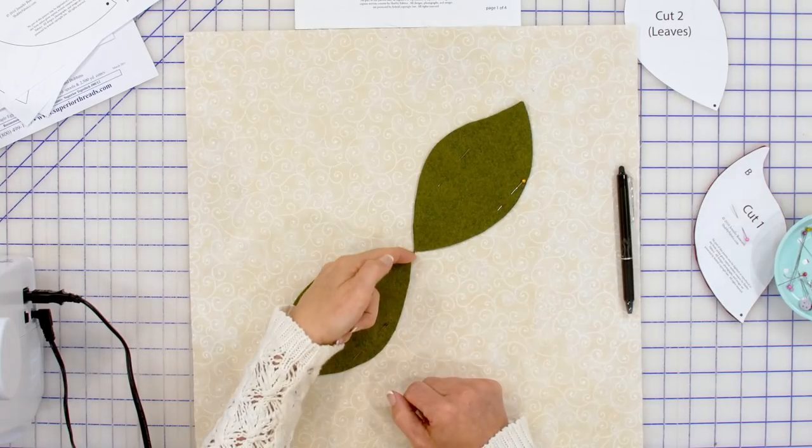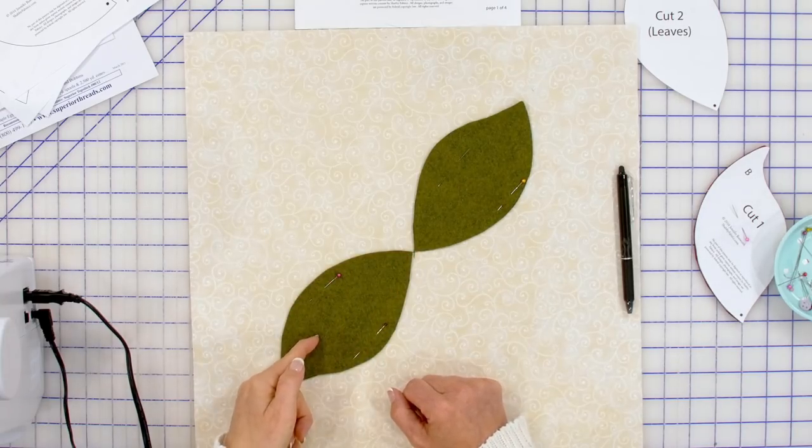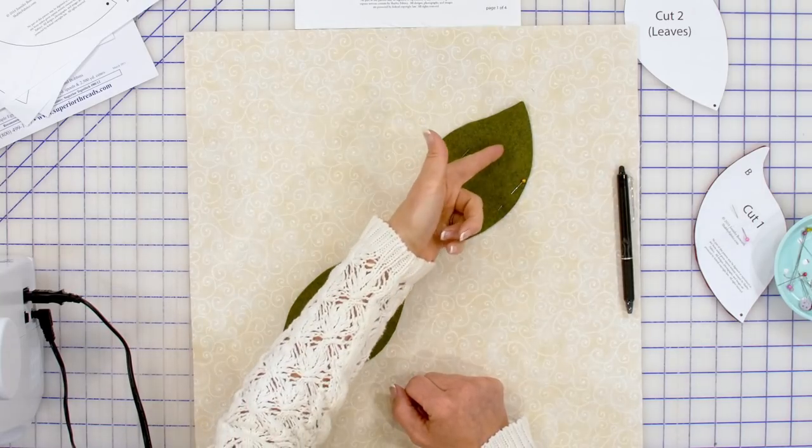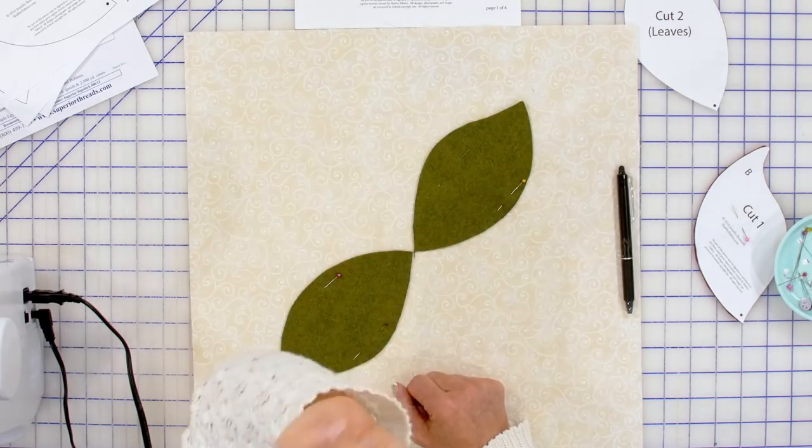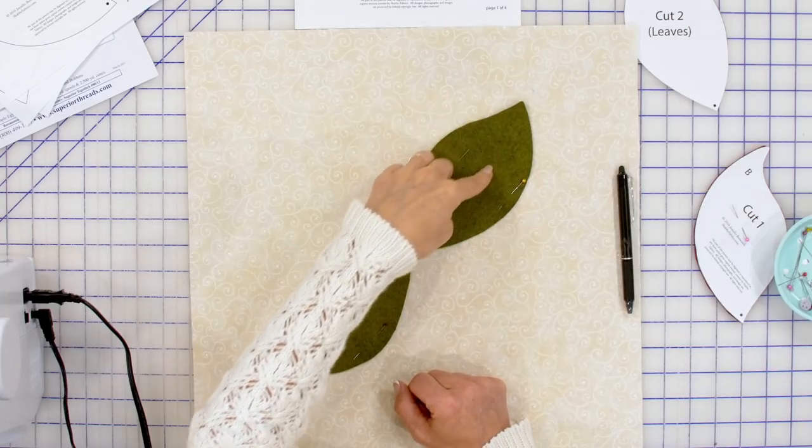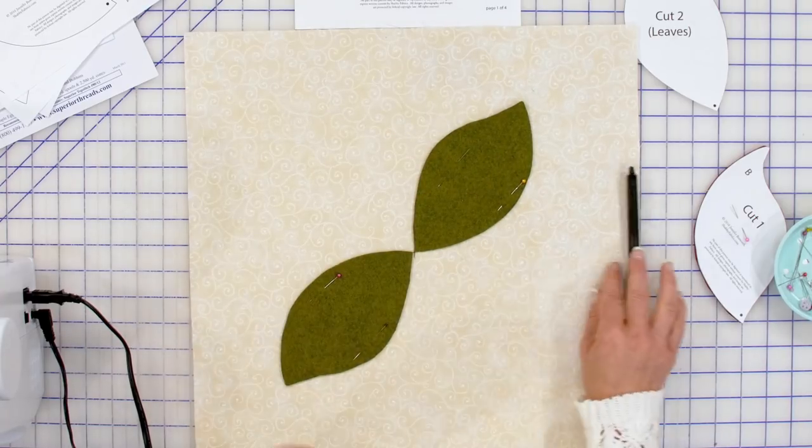So I'm just going to visually start here, come in toward my center point and continue until about here. Now if you start here, you'd have to go there and stop and start again. So there's a lot of logic to starting where you're going first, coming right through the center and continuing. So let's go do that together.